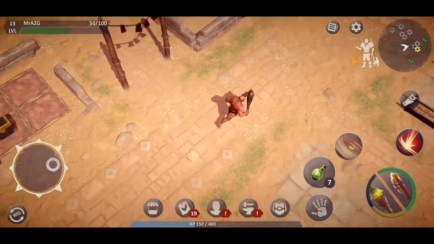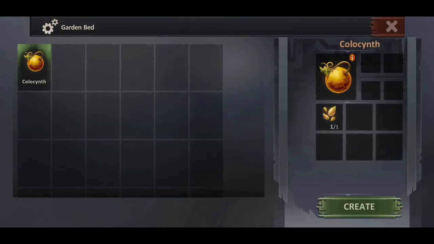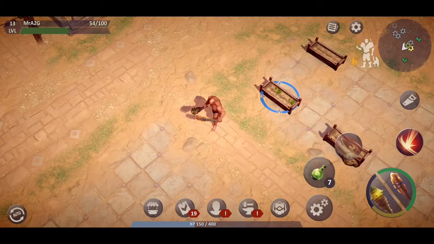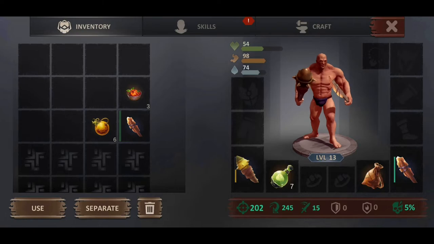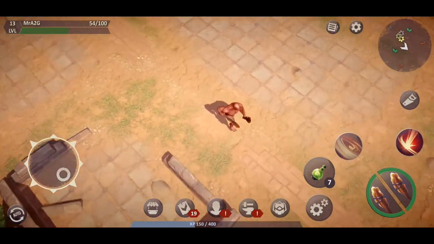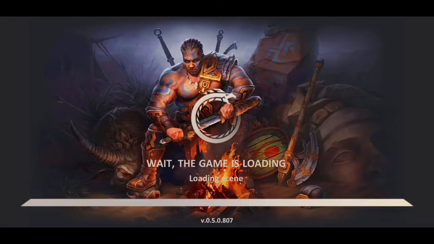Oop, if he can get unstuck, there we go. And I should be able to use this. Yes, perfect. And we'll just craft up that. And I want to get back into my inventory and use that. Okay, I think I'm good. So yeah, I do want to get some animal hide as well. So that's another thing I want to grab.